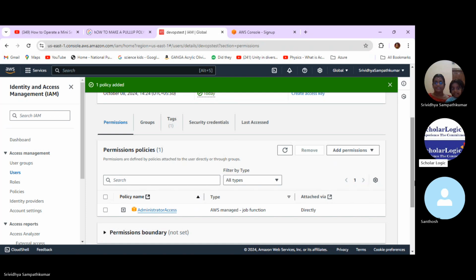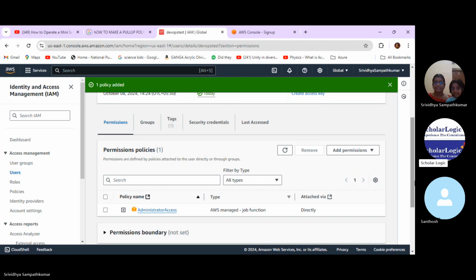Okay, for now, the user has permission to do anything. Okay. So maybe I was not having access to this package. I was getting that error, access denied. I'm not really sure at this point. No, what I meant is this policy was not added earlier, right? This administrator access. No, it's not because of that. Okay. Probably some console level access is not given to you.